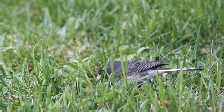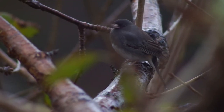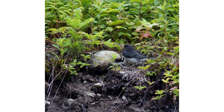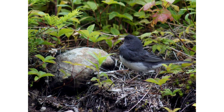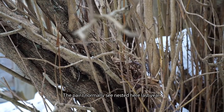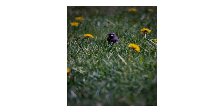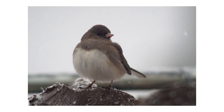However, juncos are birds of the ground. You can usually find them hopping around in the grass, or around bases of trees and shrubbery, and even perched, usually on lower branches or other objects low to the ground, with the ones I've found all choosing to nest in or around densely packed thickets of low branches. Getting low to the ground with your camera, or catching them when they are perched, is a good way to get some sharper shots with lower shutter speeds.